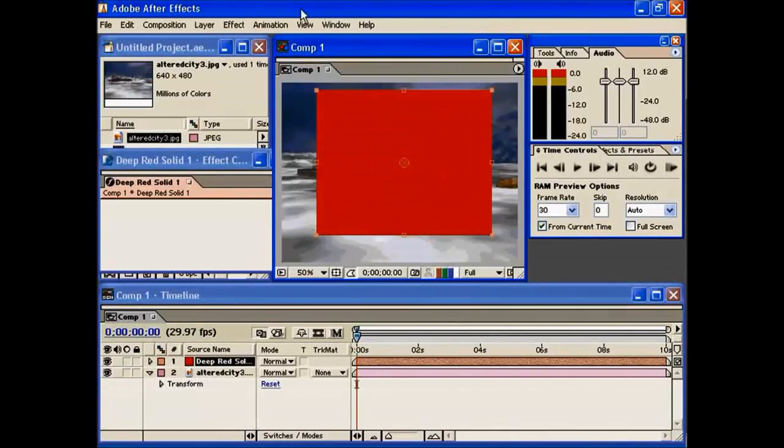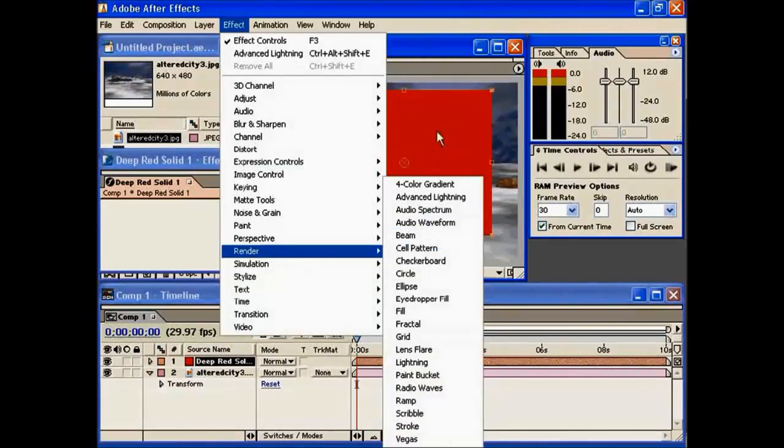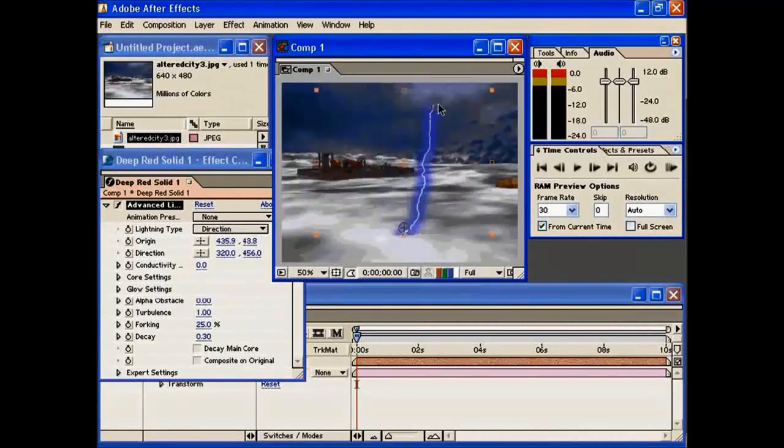The render category gives us the ability to create a type of effect from just about anything, really. You can see here that I have my basic layer, and I'm going to create a lightning effect.